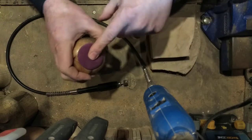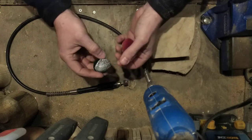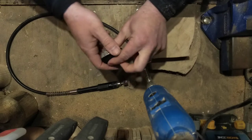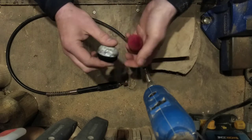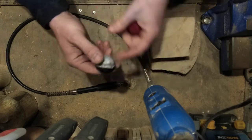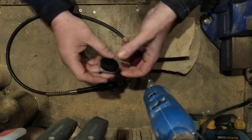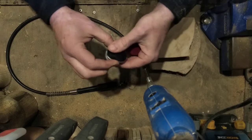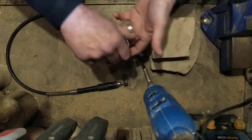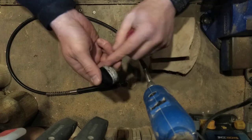Something like these walnut shells, for example. I made these a while ago and this is quite a traditional thing — you would have probably found these around Victorian times. It's a simple, easy, and cheap way of making a little pincushion. All it is is a walnut shell with a velvet cushion inside. If you've been around antique shops you will have seen ones made in boot shapes, animal shapes, and a whole host of other shapes. But all you need is something you can put a cushion into.